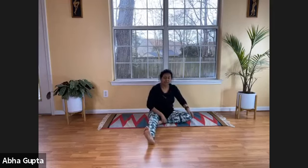And then make a yogic fist and use your knuckles to slide them all over the sole of the foot. And then tap, tap, tap gently with your knuckles all over your foot. It feels great when you do that. And then lift your folded leg and gently rock it side to side. Very good. And relax. And then bring it down.